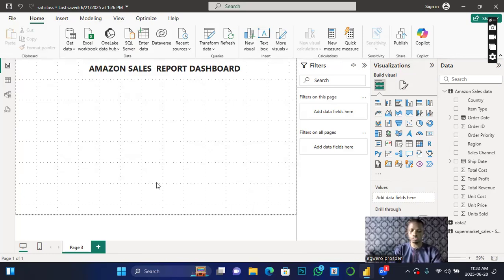The Power BI measure is a calculation that is used to compute a specific value or metric in Power BI reports.